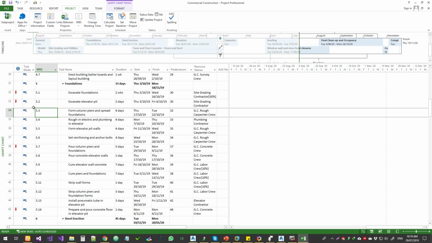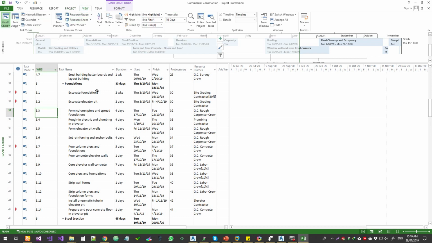Move the entire project to a separate date, you can do that. Update project, so every change that you have done, if you click on update project, it will go and update the timelines, move the tasks, everything that you need to do. And views, you can get into different views.